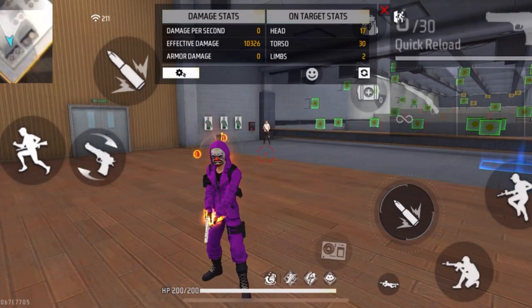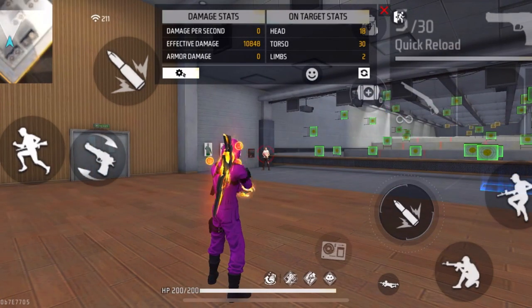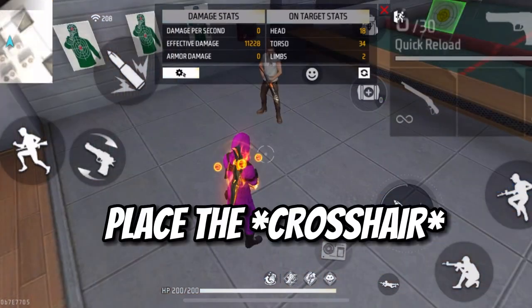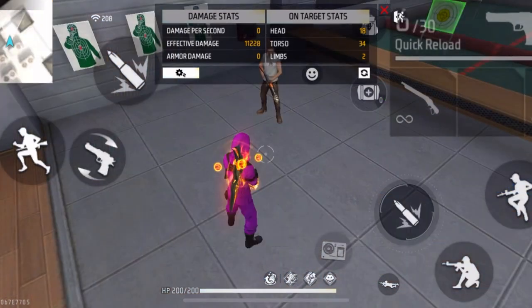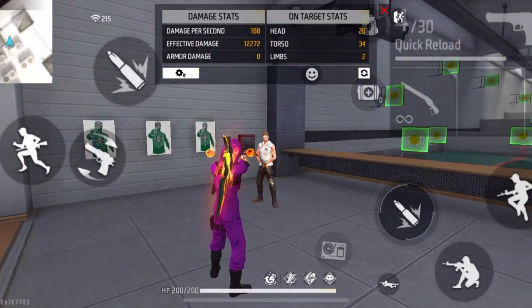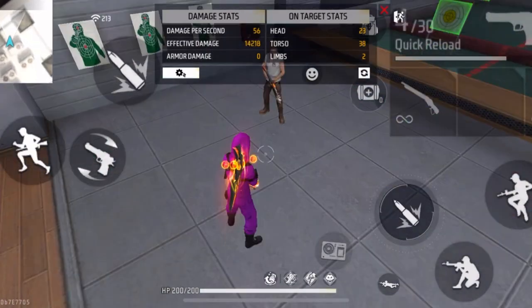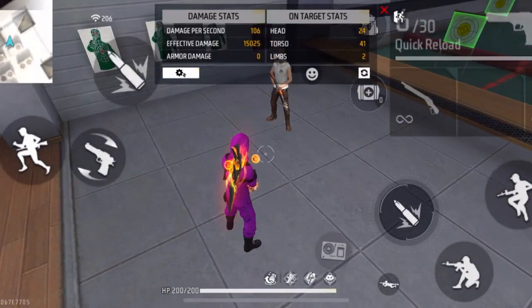Now in mid range, I'd recommend you guys to place the aim red but outside the enemy's body. Next, drag the fire button in a normal speed. Now if you are in short range, place the fire button white and below the enemy's leg level. Next, quickly drag the fire button upwards. If you drag the fire button slowly in short range, your shot will most likely get stuck in the enemy's body. So make sure to drag the fire button fast in short range.